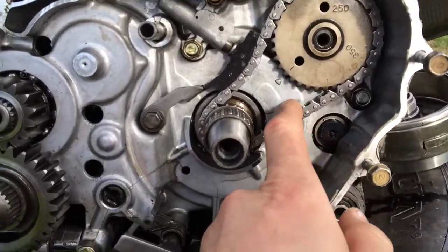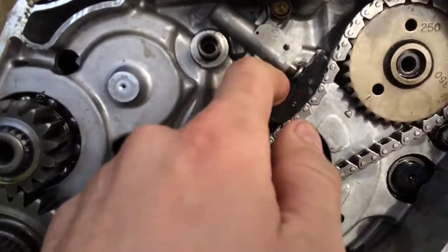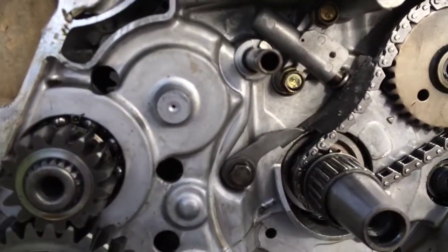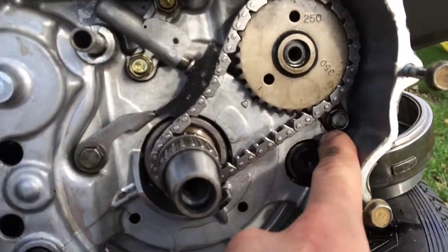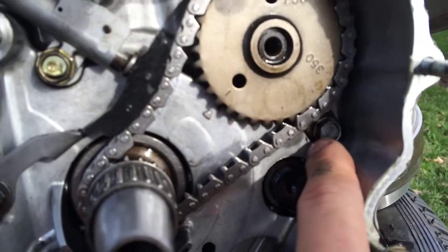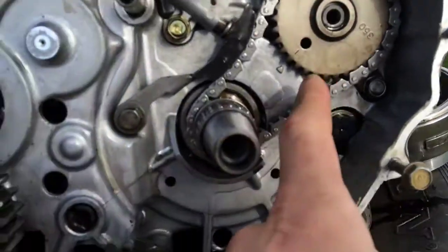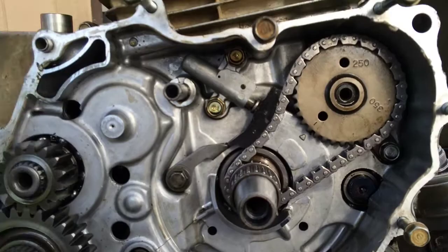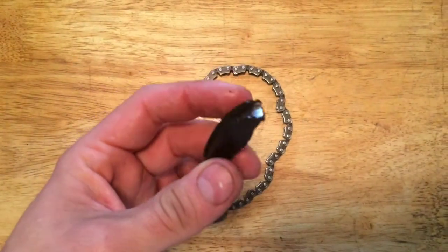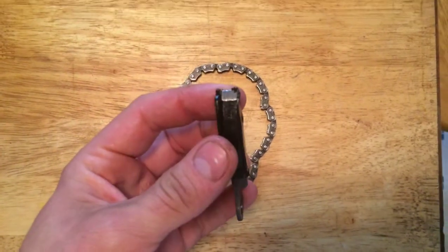You see here the timing chain — that's a lot, that's how you read that it should be. The guide itself was worn out on it; the tension and everything like that is fine still. You have to remove this little nut back in here to pull the cam off to be able to get the timing chain completely off. You can see the guide here is completely shot — you can see the edge that it's done rolled over; it's completely worn it out.